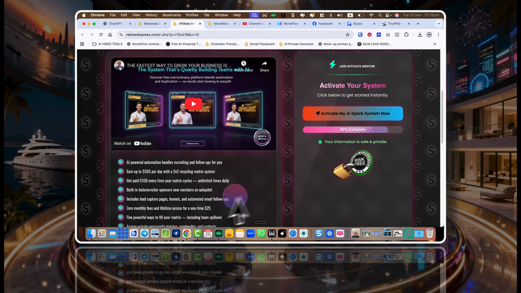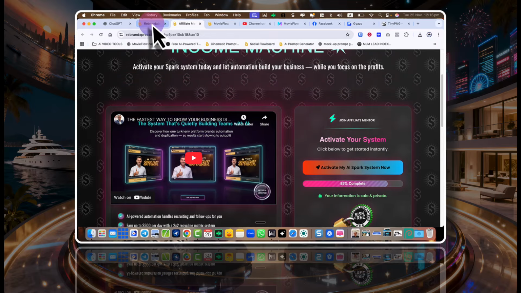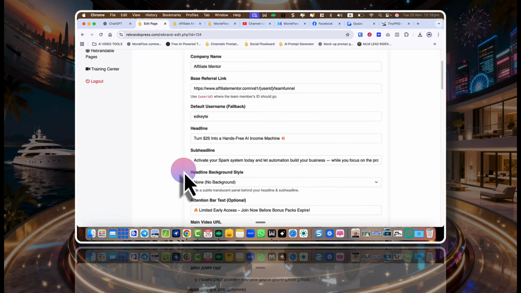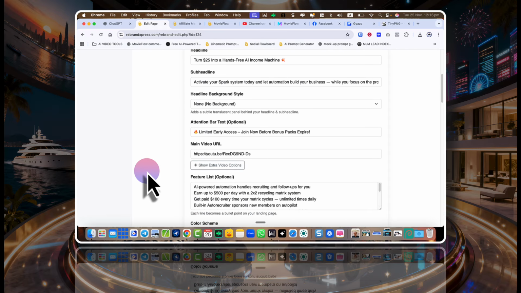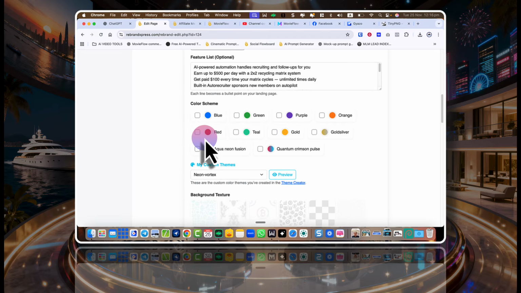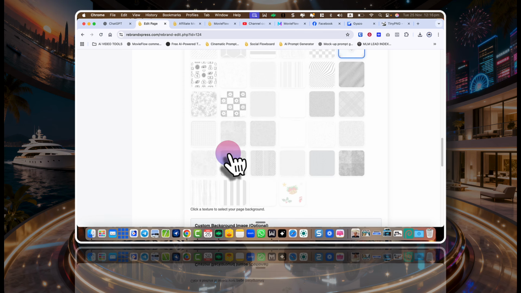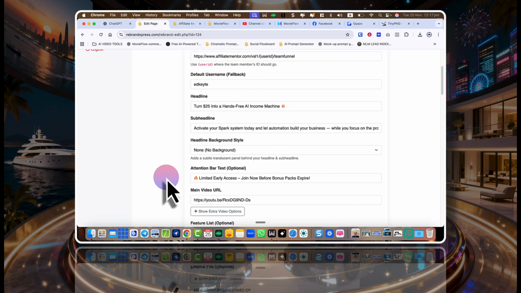You don't have to have multiple videos if you don't want to. You can have just one video. Now we're going to edit this page. So we click edit. And as you go down, you've got little settings here and stuff. And then obviously, so basically now, before you'd obviously select the background. You'd have existing background textures that you choose from. You couldn't control it. You had to just settle with what you've got.